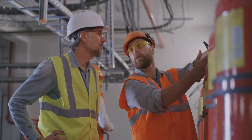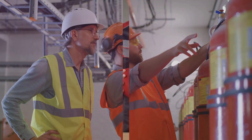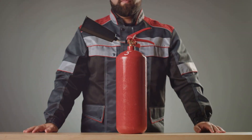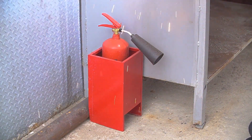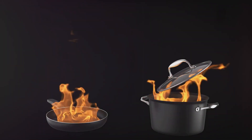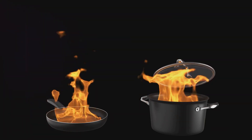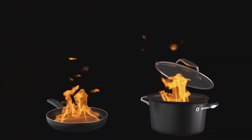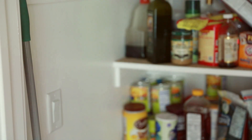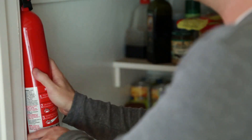That's the beauty of these life-saving devices — they stand ever ready, ever vigilant, offering us a lifeline in the face of danger. Fire extinguishers play a crucial role in our everyday safety. These unassuming devices, often overlooked in the corners of our homes and workplaces, stand as silent guardians, ready to spring into action at the first sign of danger. Their primary role is to prevent small fires from escalating into major disasters. A minor kitchen mishap or a short-circuited wire might seem insignificant, but in the absence of an immediate response, these sparks can rapidly grow into uncontrollable infernos. This is where fire extinguishers step in, acting as the first line of defense, nipping the threat in the bud before it has a chance to spread and cause irreparable damage.